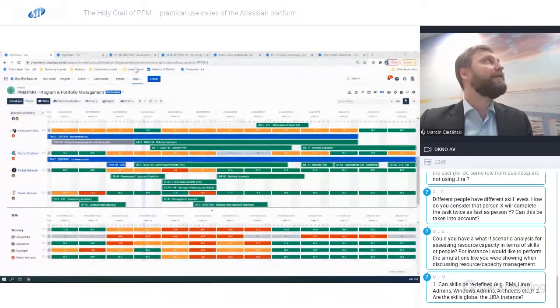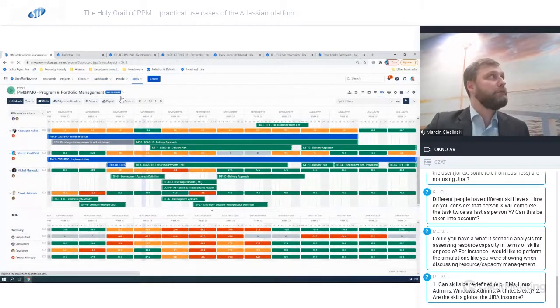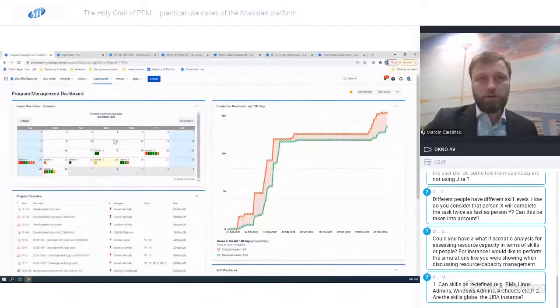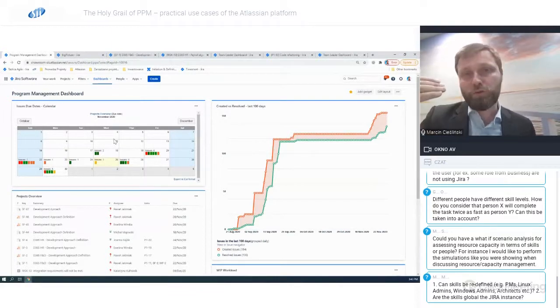Okay, so the other thing that I want to show you is the dashboard from the program, for the program management level. So we're using very similar visualizations on the program management level in comparison to the project level, because, well, a program consists usually of projects.